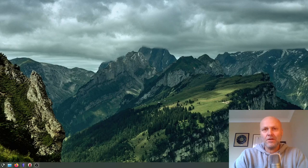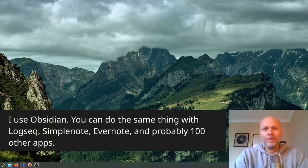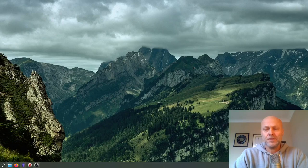Most of the focus is on looking back at the past week rather than looking forward to the next week, although there is a little bit of planning involved. So I use something called Obsidian. Obsidian is a note-taking app where you use Markdown to write your notes. You can really do this with plain text. You can do it in a Word document, Evernote, simple notes, pen and paper, it really doesn't matter. I think what's important is the principle of having a weekly review process that you can go through at the end of your working week just so that you can shut down, switch off, and relax for a couple of days.